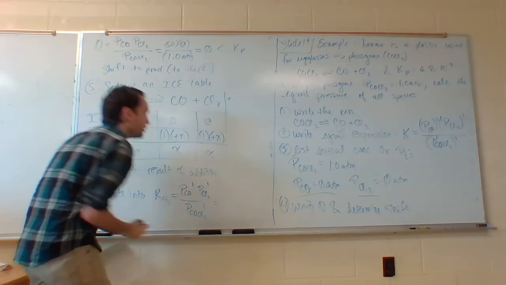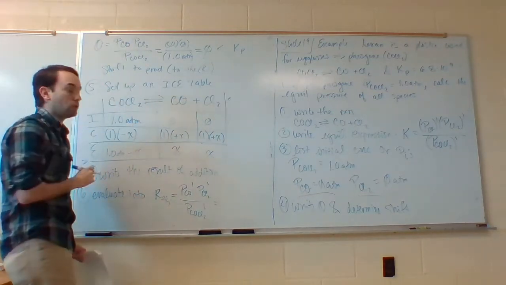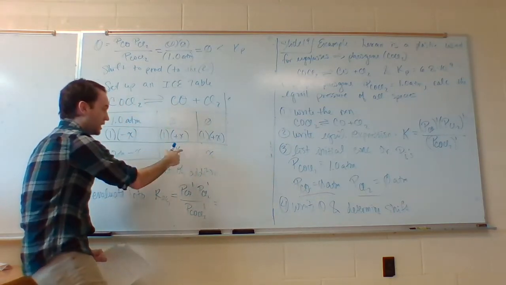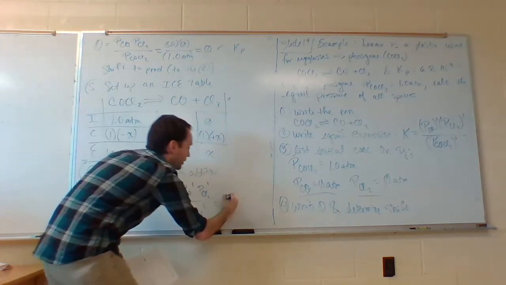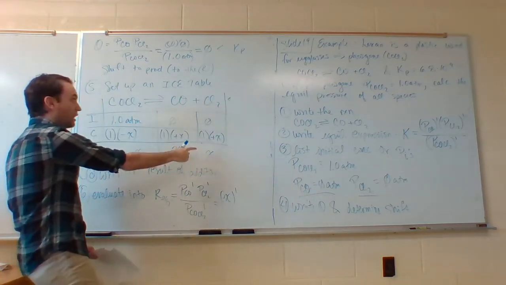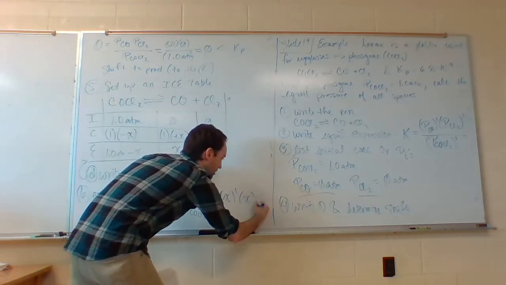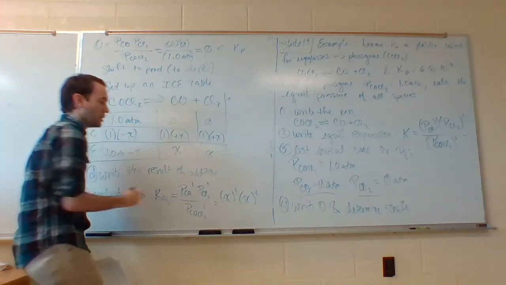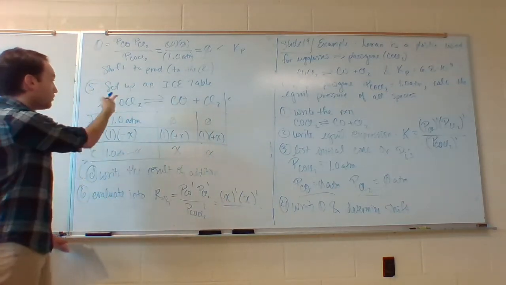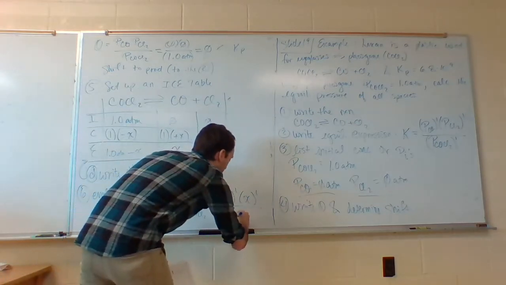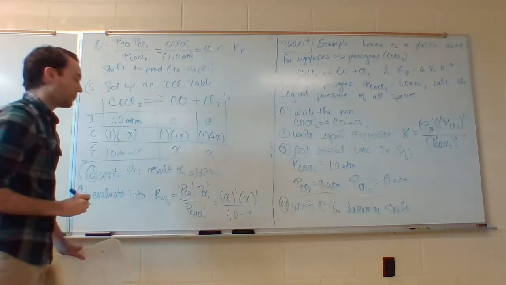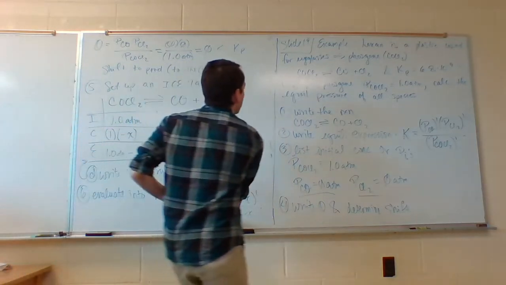My equilibrium values, right, I had the initial ones. Those were used to get Q. Now I have my equilibrium values. I know that I'm going to take my value for CO, and I'm going to plug that in. So that's x to the first. Then I'm going to take my value for Cl2 at equilibrium. Well, that's x. And I'm going to raise that to its stoichiometric coefficient. And then I'm going to put that all over my equilibrium value for my COCl2. I have 1.0 minus x, right? Now, so I've evaluated.